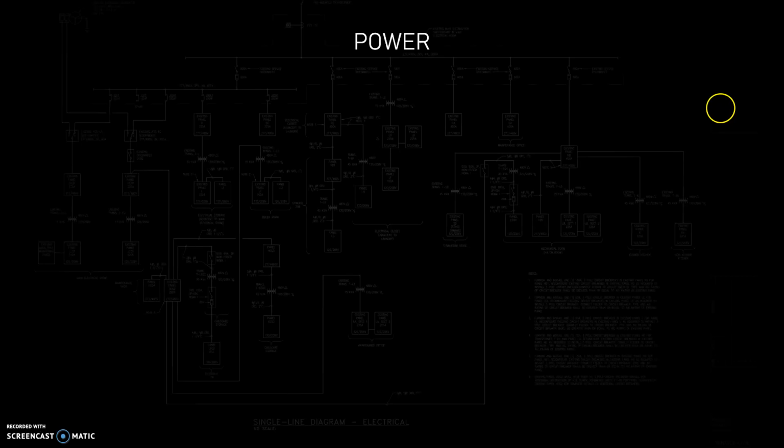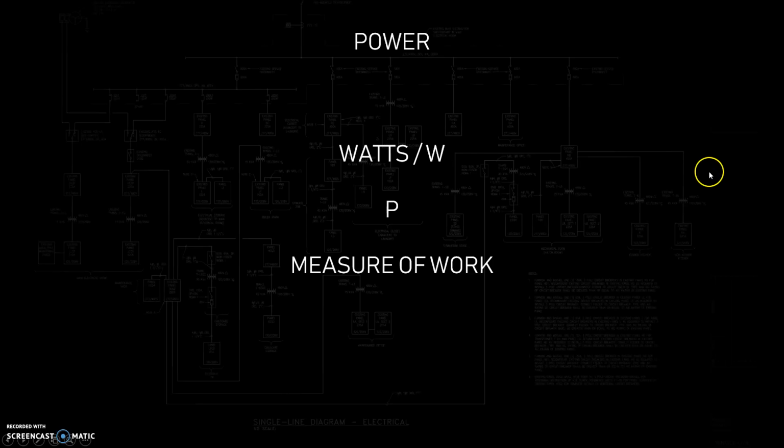All right, so power is sort of our last guy they want to hit on. Of course, we measure that in watts, abbreviated by W. As the title implies here, power is going to be abbreviated by the letter P. So again, you'll see it as P or W. Get used to seeing it either way. But as we said, it's a measure of work. Watts or power is a measure of electrical work.